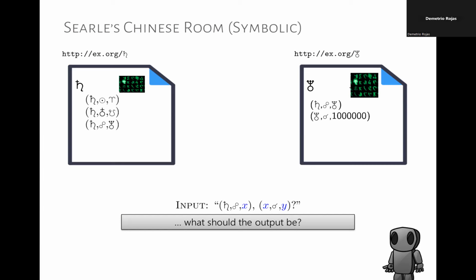So what we have here are triples of symbols. We're representing more or less the same information we saw originally. We have this data here, which has 3 triples, and we have this data here, which has 2 triples, coming from different websites. Our question now is this question here, where X and Y represent variables. And we need to create an answer for that. What I'm going to try to argue is that this is a lot easier for a machine.